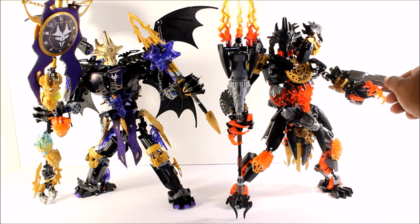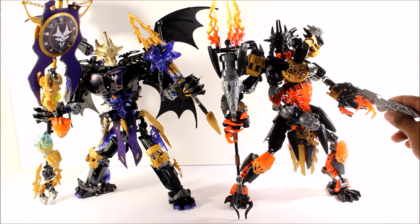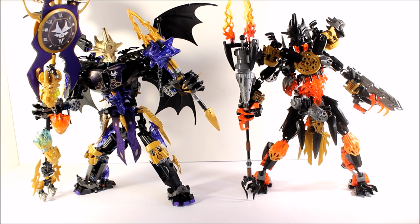The Shadow Titan has twin blades, a completely different weapon, of course, to the staff. And look at that, he's gonna fall again, I think. Yeah, he's gonna fall. Oh, that's not good. Sorry about that, guys. But anyway, as mentioned, of course, the twin blades, a great secondary weapon to have. Very different to his first weapon, which is the staff. Just creative, and I honestly do really like that, of course, about the Shadow Titan Makuta.